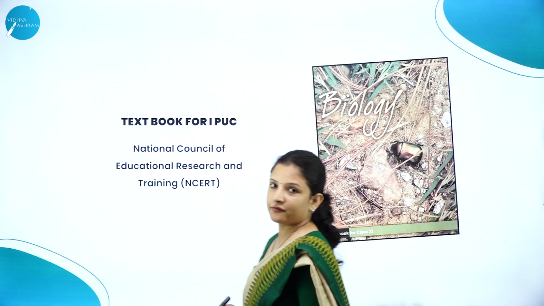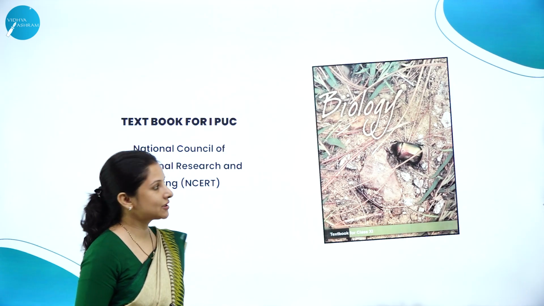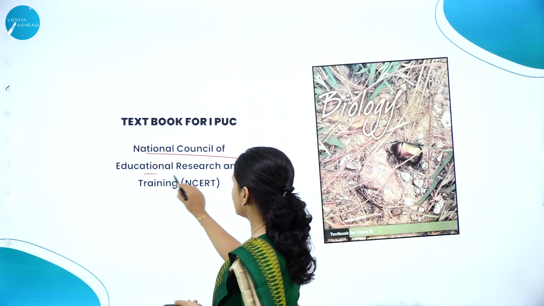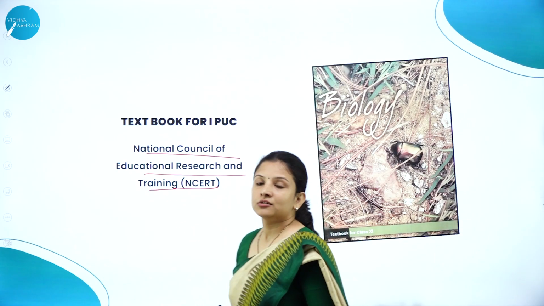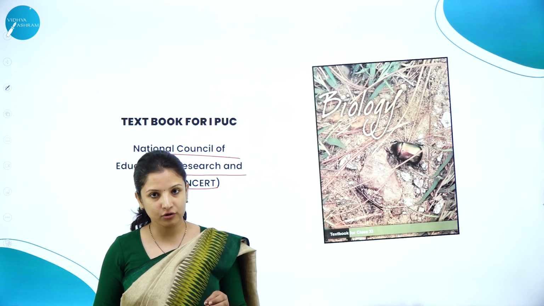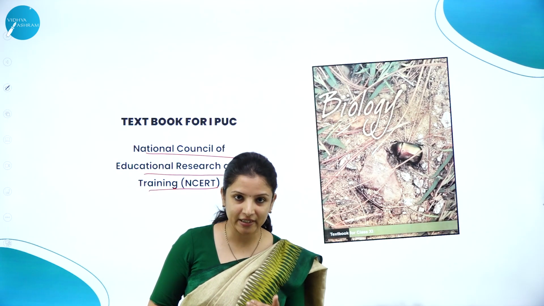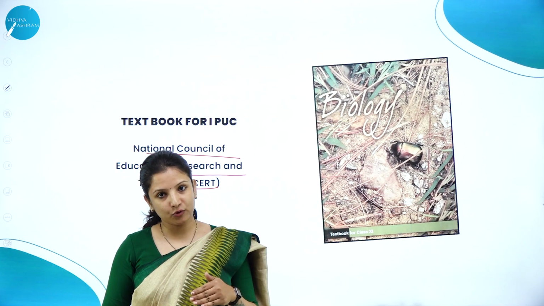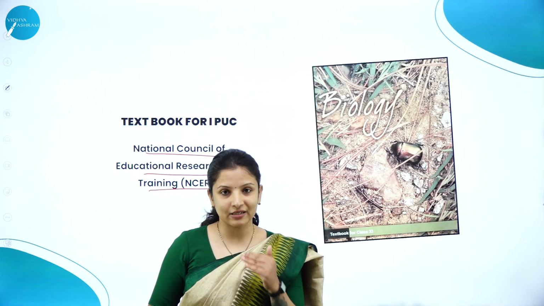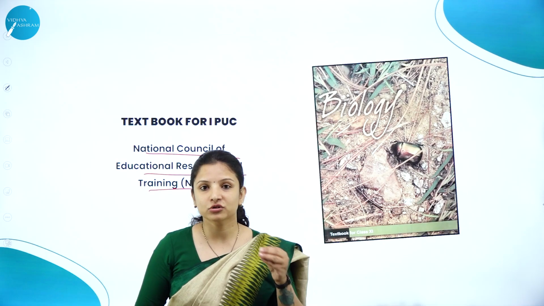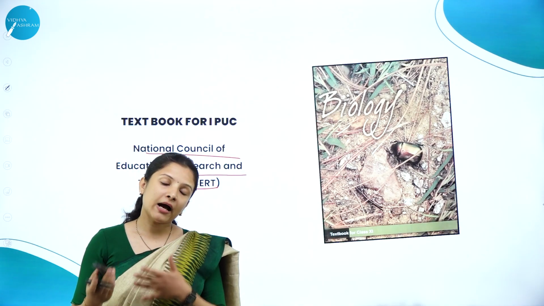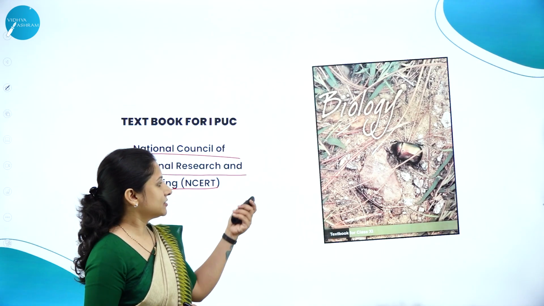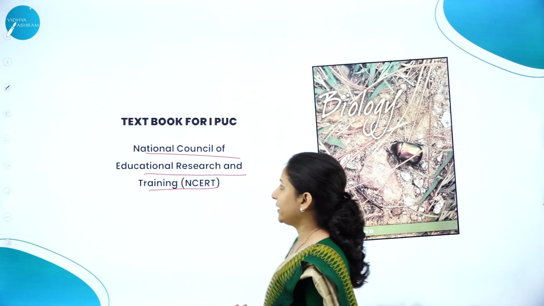So the textbook that is preferred for First PUC Biology is prescribed by NCERT, that is National Council of Educational Research and Training, NCERT. So you can have your old textbook also, or you can go in for the new print or the new edition because some of the portions are deleted. But you can keep the old textbook and have a look into what are the portions that are deleted and just keep studying those portions from your old textbook. So, having an old version or old edition and keeping a new version, both will help. So, this is the textbook for biology that is preferred by NCERT.